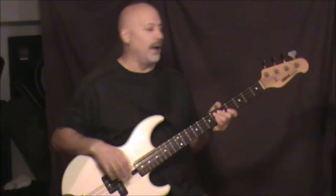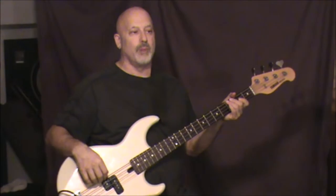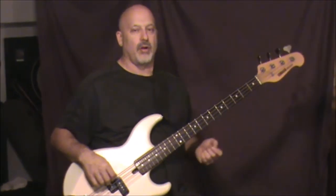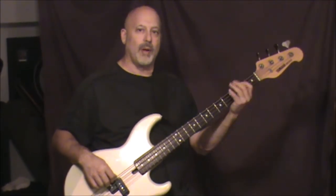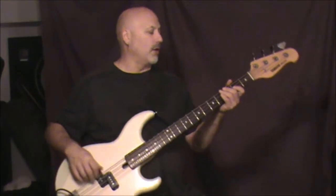Okay, and then you can do passing tones though, and on the original record the bass player is much more busy. I mean, he's playing pretty much 16th and 8th notes the whole time. So what I like to do is start it out like that basic and then build it up a little bit with a few more passing tones, and then also some tones to work my way back to start the top of the next vocal line. So sort of like this.